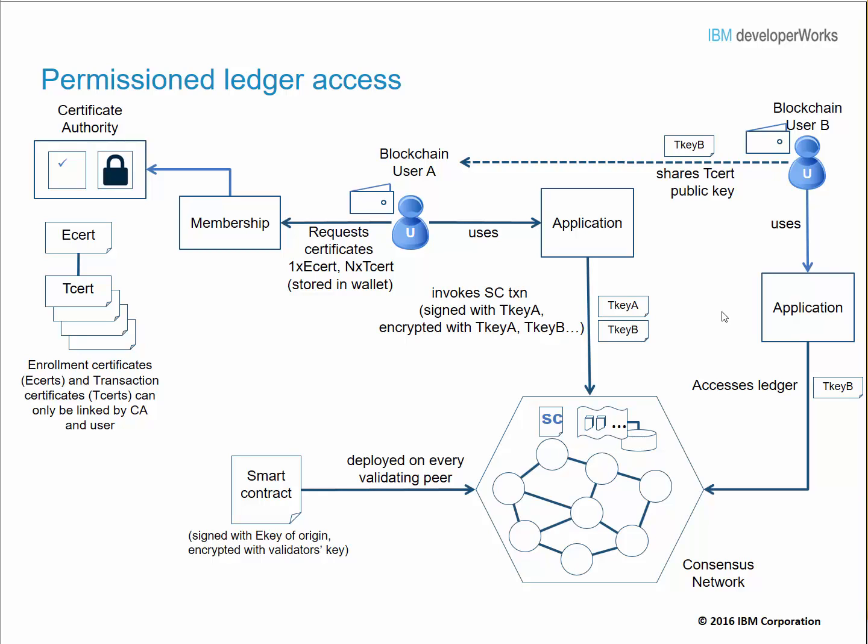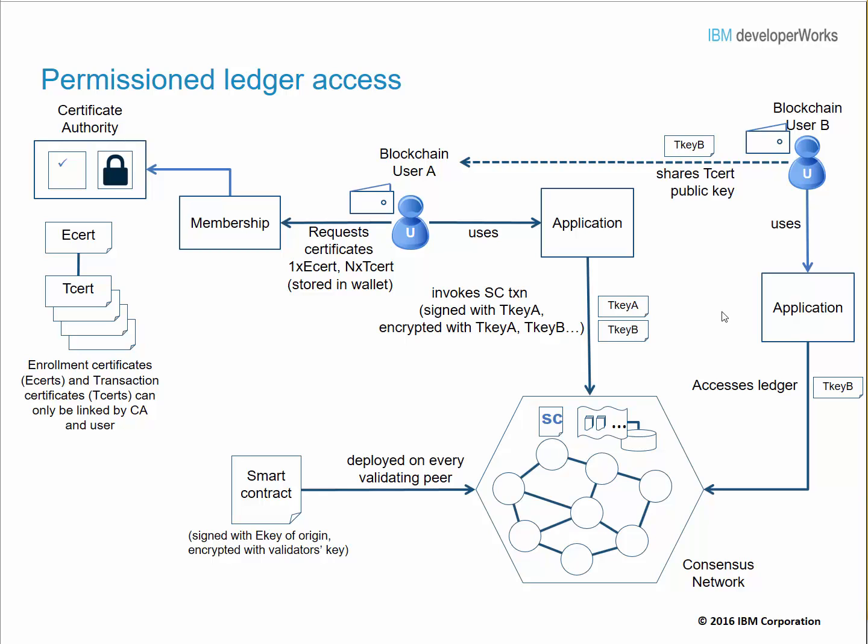This is very analogous to the idea of a virtual private network that runs on the public internet. A VPN sends its data over the public internet, but that data is encrypted and only the participants in the VPN can actually make sense of that data. A malicious third party, for example, intercepting that data flow would not be able to make sense of it because they wouldn't have the keys necessary to decrypt the data. So that's how the transaction is actually recorded in the ledger and made private.